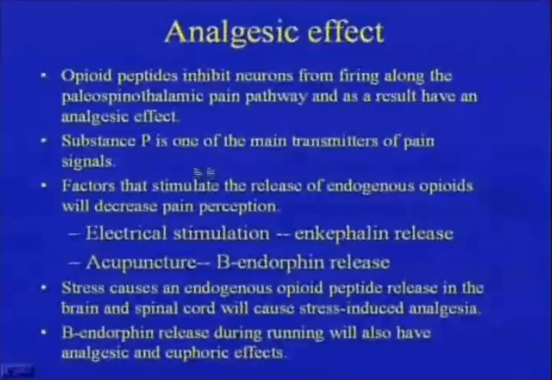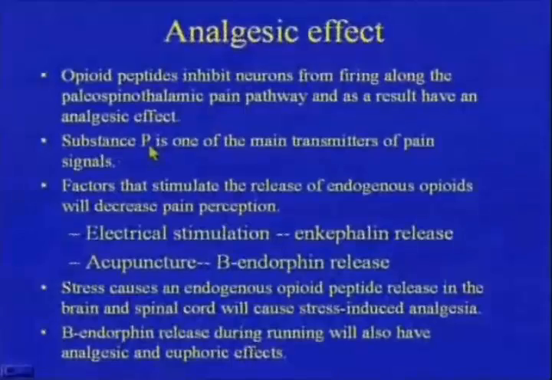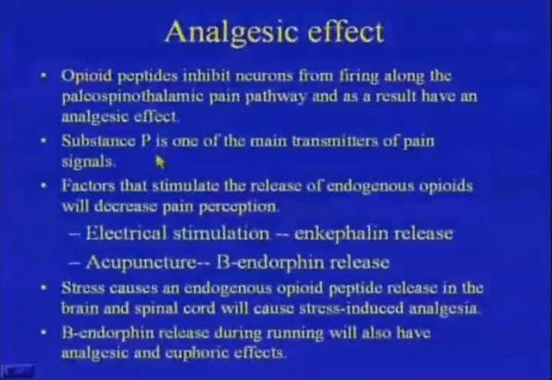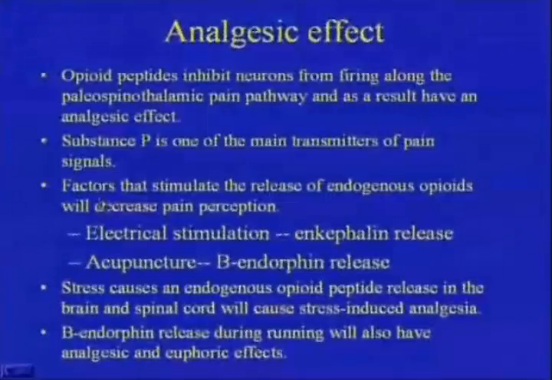Substance P is one of the main transmitters of pain signals as well, so we need to keep that in mind. A lot of research on studying substance P for the control of pain as well. Factors that stimulate substance P receptors are not associated with any type of addictive quality of the neural systems, the reward neural systems, as are the opioids. So there's hope for substance P acting agents to control pain without that risk of addiction. We're not there yet. Still a lot of opioids out there for people to take to alleviate their pain and become addicted to.